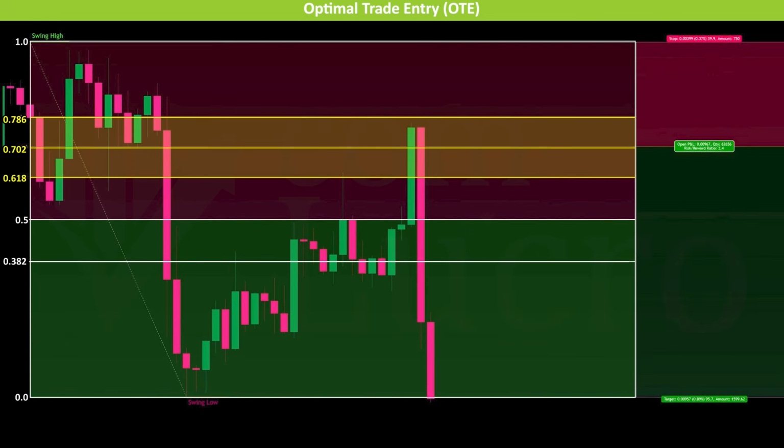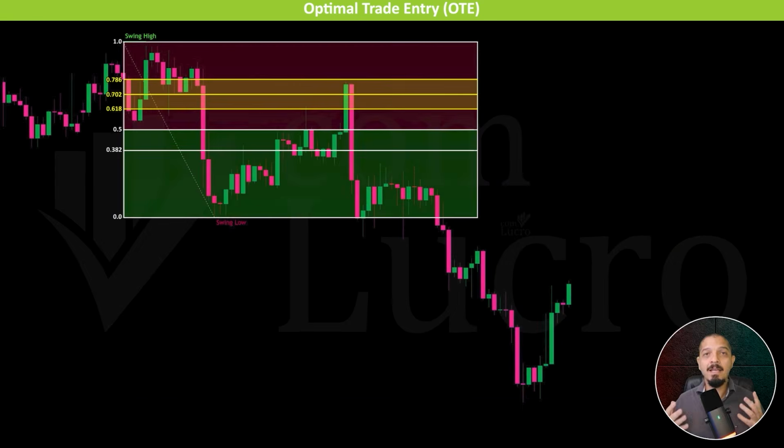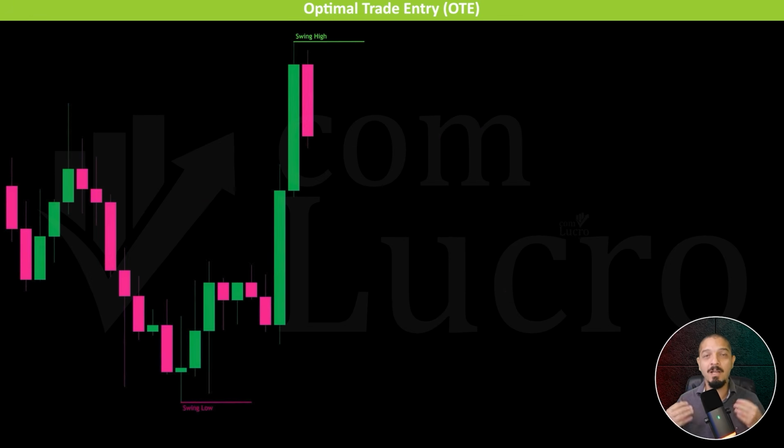If a short trade was executed at the midpoint of the OTE with a stop loss placed above the swing high and a target set at the swing low, this trade would have delivered a 2.4 risk-reward ratio. In the final image of this sequence, price continues moving lower after the initial target is reached. This highlights an important point. While a 2.4 risk-reward ratio is solid, there was additional downside potential that could have been captured depending on trade management. Let us now look at a long trade example using the OTE.